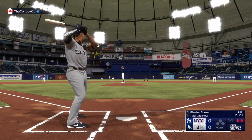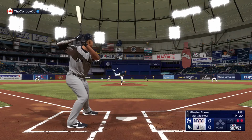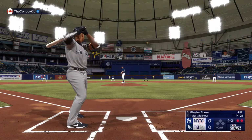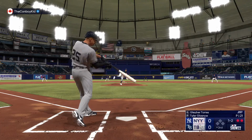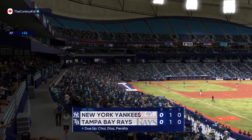Looking at Torres, have to say he's one of the most impressive young players I've seen in recent years. Well, no question about it. His future is very bright. The city, the organization, both are excited about him. He has a lot to look forward to. Right through there, got him. Third out, that ends the frame.